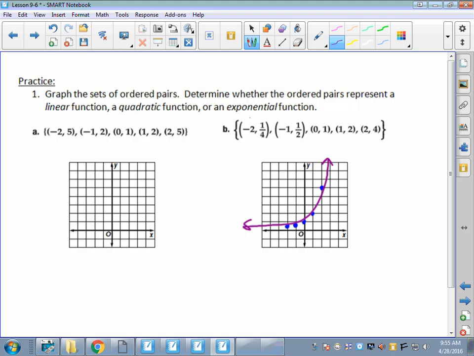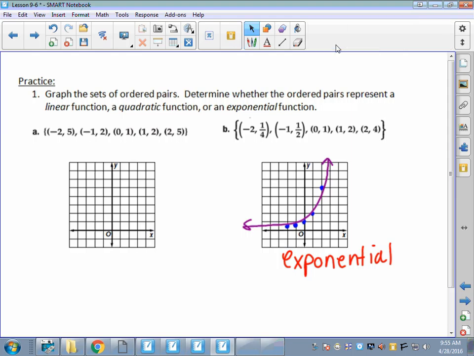It looks like it could have potential before I kept that left side going. You have to kind of go with the ordered pairs I give you. So if it looks like a parabola, you've got a vertex with things going either up or down. So our only other option really is this is an exponential graph. It gets increasingly larger as we go across from left to right on the x-axis.